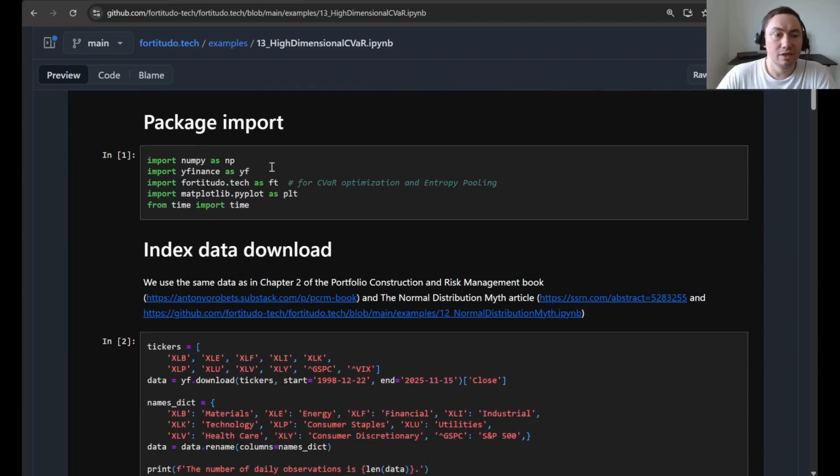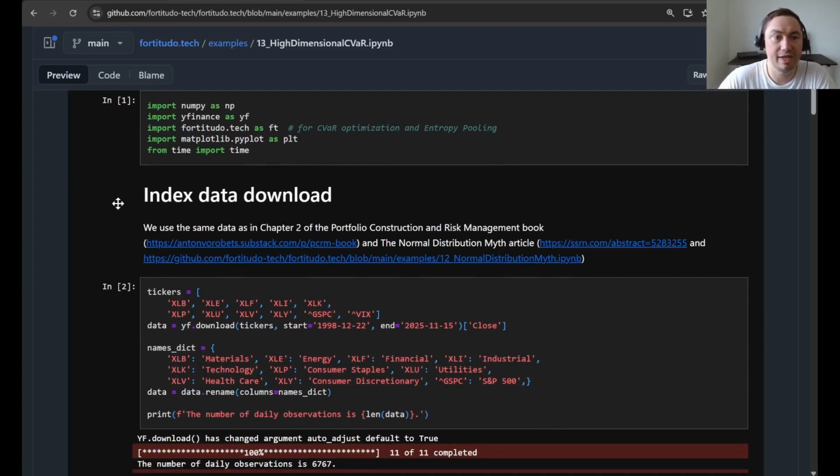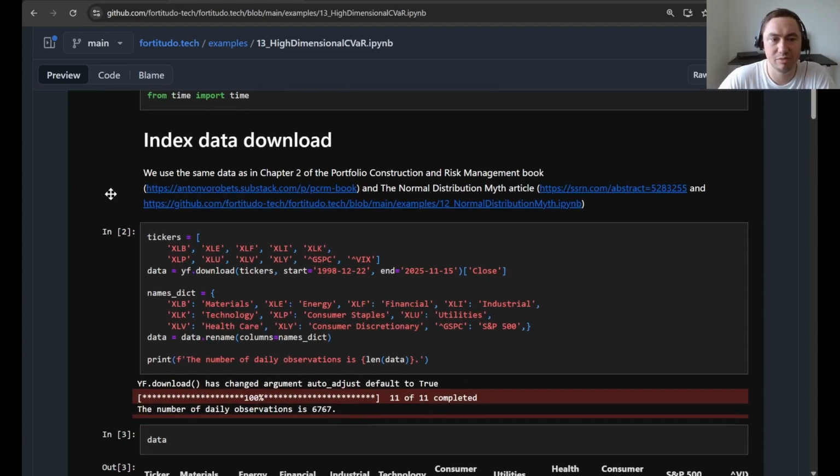All right. So the first step is just to import the package that we need, and here we use the open source Fortitudo.tech Python package, then yfinance to get the data, and otherwise standard packages for data analysis and timing of this optimization.